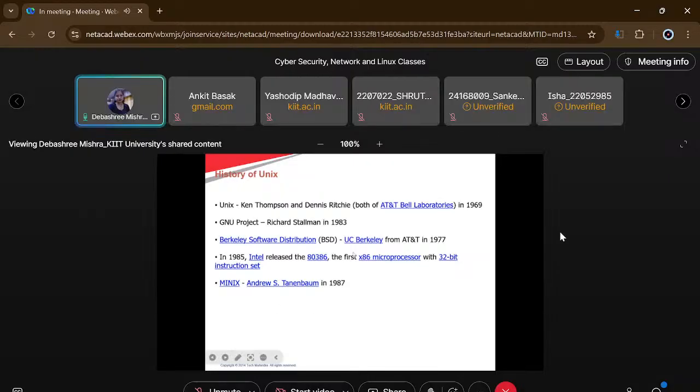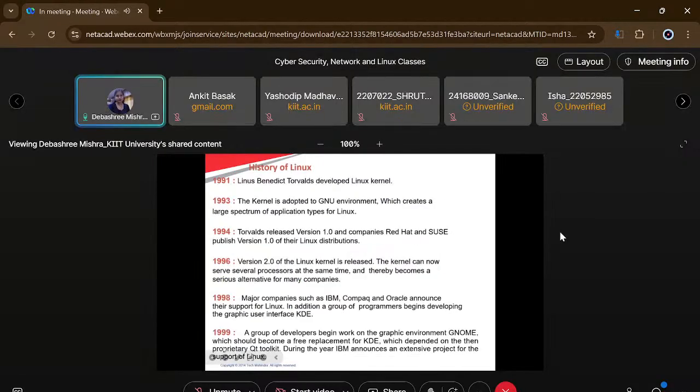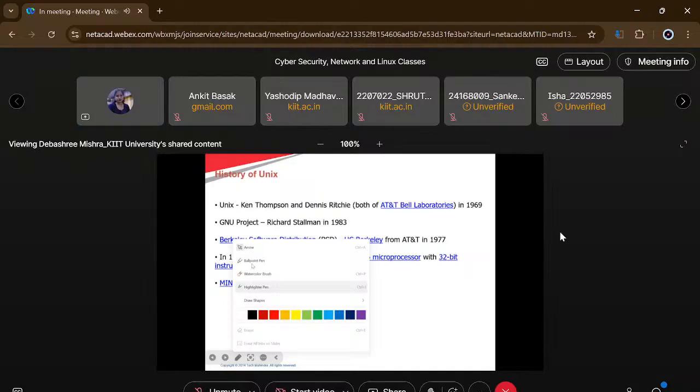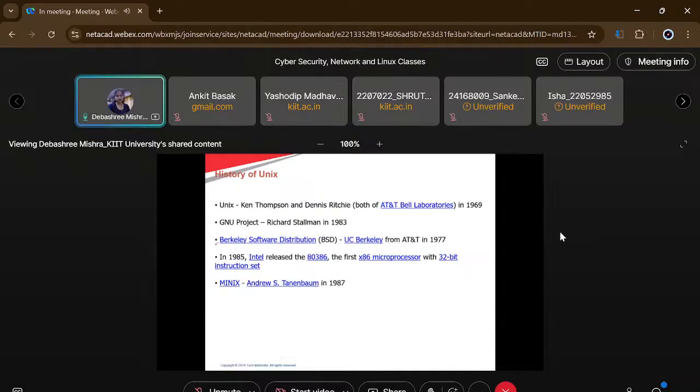Then after some development, in 1985 Intel released a version, the x86 microprocessor with 32-bit instructions. After Unix came Minix. First Unix was developed, then Minix got developed.